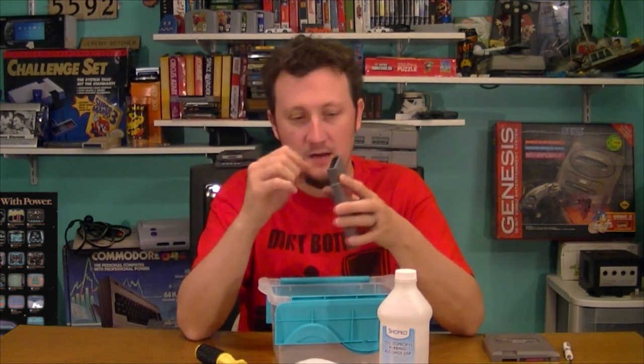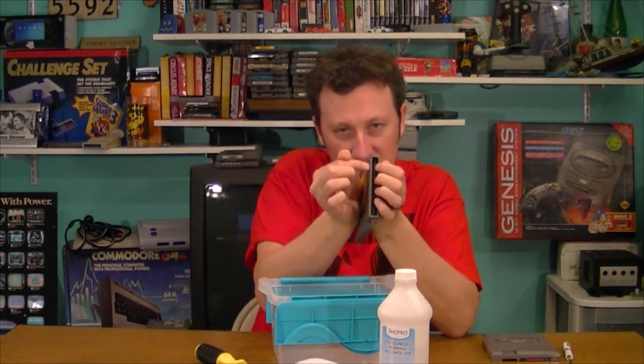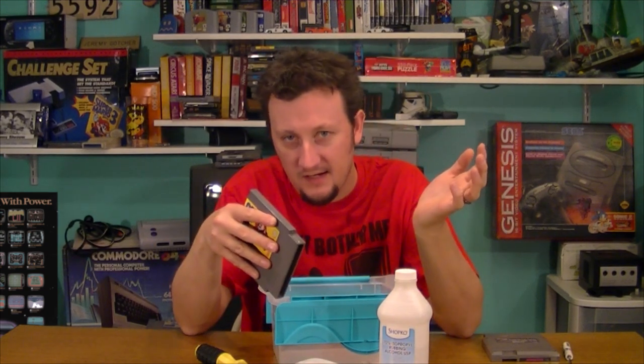Anyway, you have three options to get past the security screws. The first, you can either smash this thing apart or rip apart this part in here that holds the cartridge together. I don't really recommend that technique.